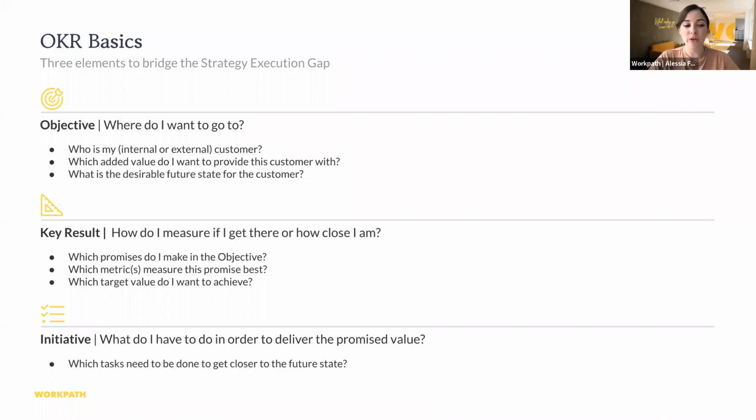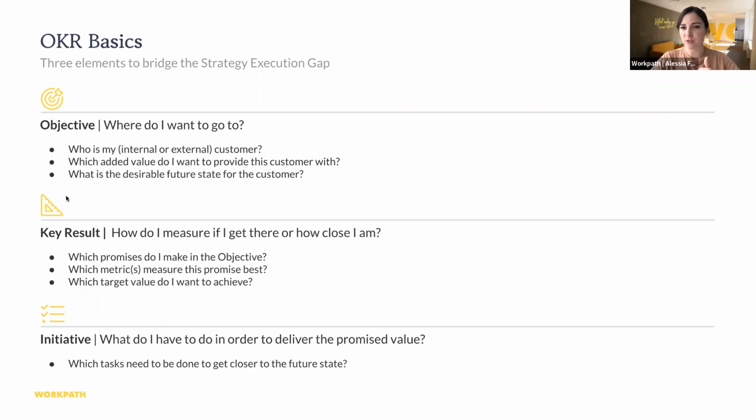This is your customer. Whether you're providing analytics data to a certain internal group and they access that, those probably are your customers. Or if you provide a financial service to your own customers that are the end customer, you always have some sort of a consumer of the value that you're actually trying to create. And these are the people that we actually mention by name in the objective, as well as the value that we create for them. And sometimes it can also help to think of a desirable future state that you want to have for the customer. The key result, on the other hand, should be deduced from the values that we promise here. So we probably have different values.